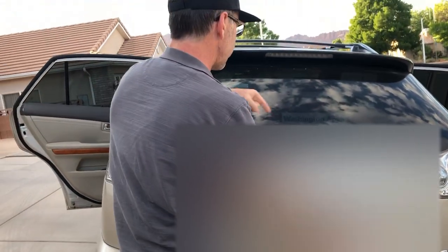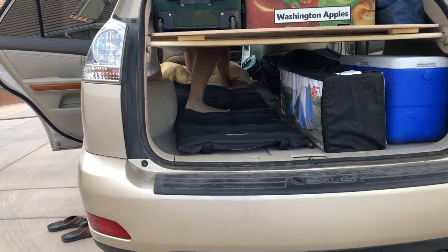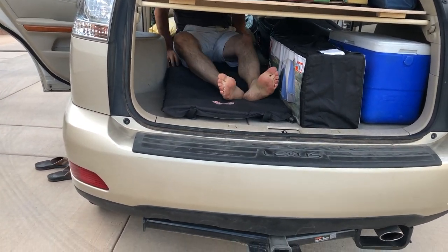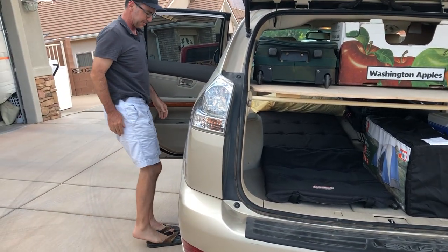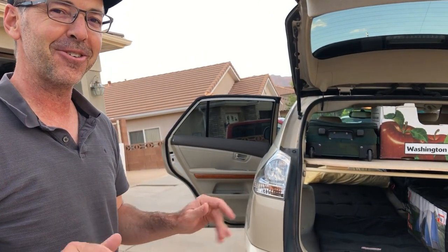When I close this, everything just fits great. There's a little gap along the edge on the inside. When it's time to go to sleep, I can just hop up in here - I can actually almost sit up in here if I need to. I can clear some of this stuff out, put my laptop in there and watch a movie as I'm falling asleep at night. That little deck right there will make your RX 350 into a great camping machine. My kids are all dying to go with me on a camp out and see who gets to use it first, but I just told them they've got to hold up and wait in line.